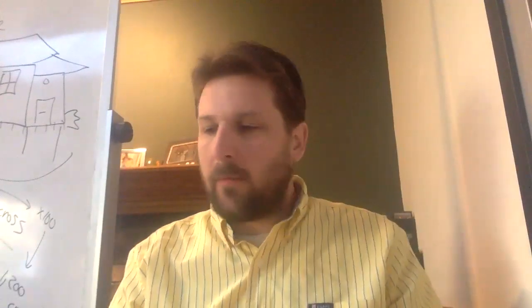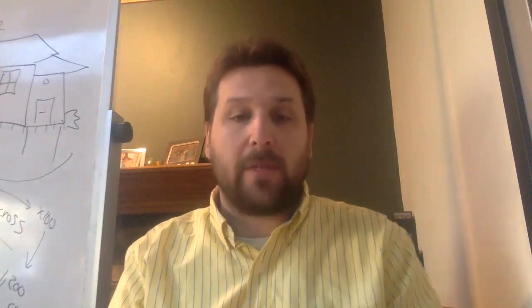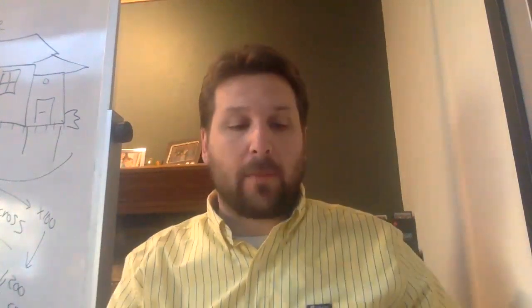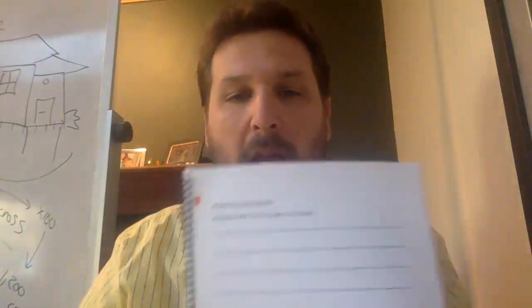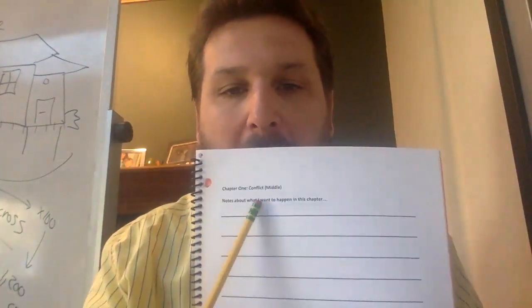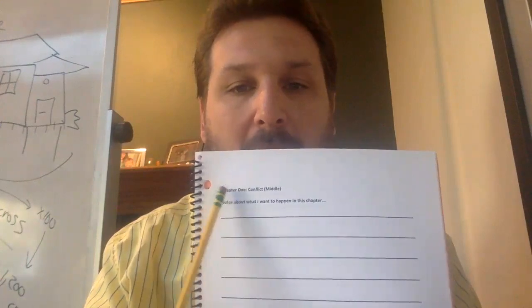Hey, writing today. So again, in your writing, you're gonna be working on your graphic organizer again today, working on what is gonna be kind of the meat and potatoes of your story. That means like the big part of your story. So what you're gonna do is you're gonna be going to this page. I know it says chapter 1 at the top, conflict. That's just a typo. That should say chapter 2.